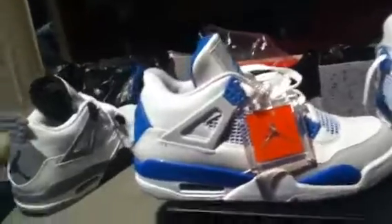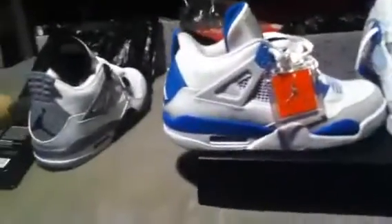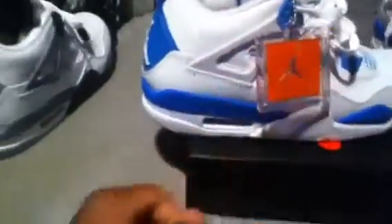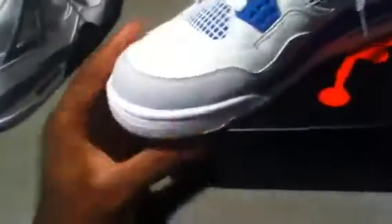You got the white on the bottom. By the way, these are my first pair of these — I wasn't really into the shoes when they came out in the sixes. But anyway, one thing I peeped out that was cool was the blue air unit right there. I just thought it was gray or something, but they got a blue air unit — thought that was pretty cool. You got the toe box right here in a light hint of gray, and not really white but like an off-white, kind of a light cream but basically white, all around the shoe.